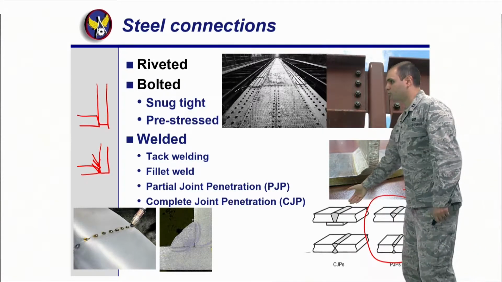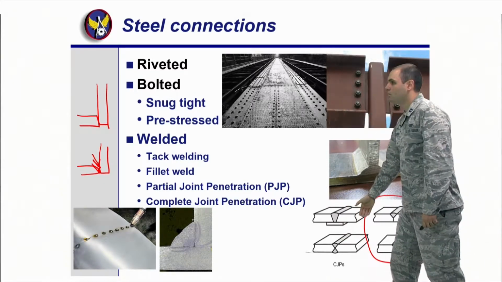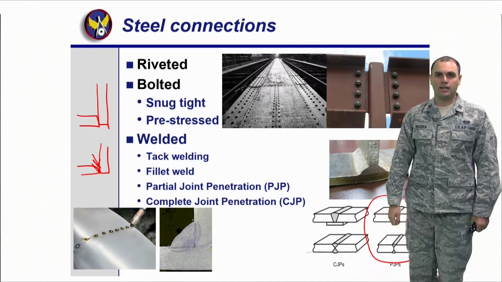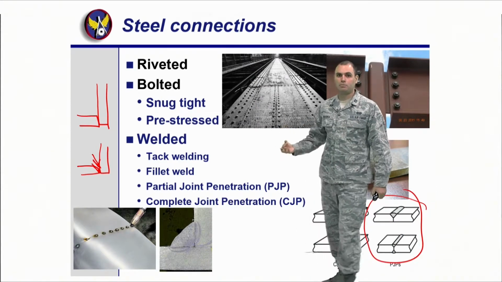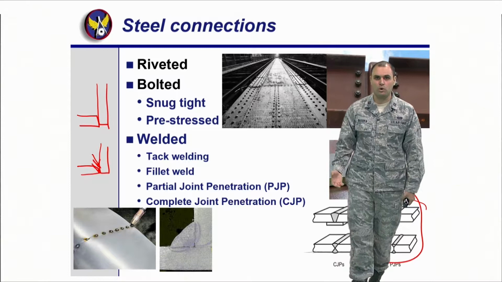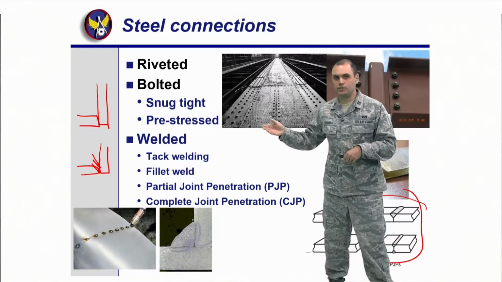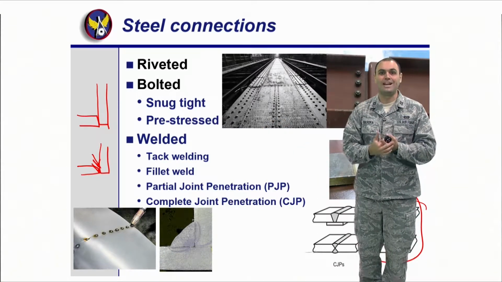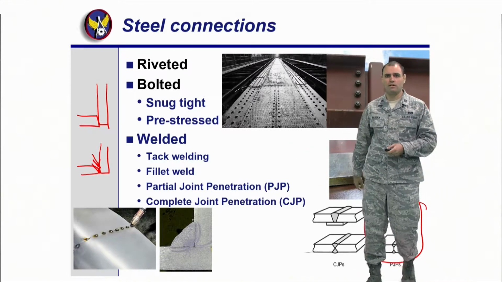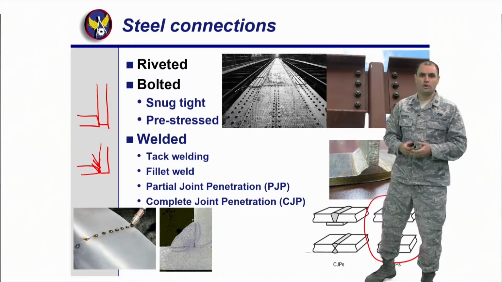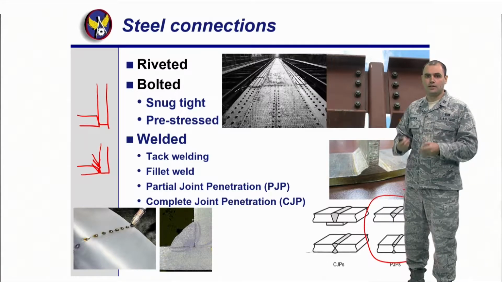Whereas the complete joint penetration is where I need to get that filler material all the way through both my materials, right? Whether it's top and bottom right here or top and bottom in this way. And that's just to make sure that it transitions completely. They are all effective for their intended purposes. Obviously, complete joint penetration is the strongest one, as if we're trying to tell the material, the steel, there's not a cut, right? Just like we do the pre-stress with bolts, we try to do it with complete joint penetration. But that is harder, right, than say partial or fillet welding. So you see a lot of those out there. I typically recommend if you are not familiar with welding or you don't know how to weld, just go with bolting. Bolting is very simple and easy to construct.